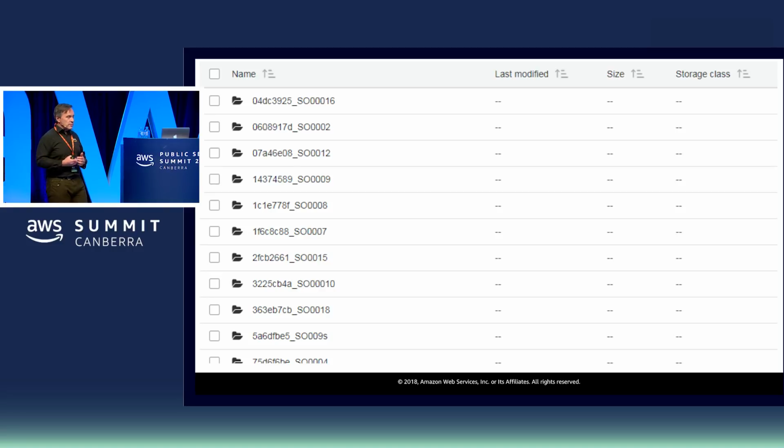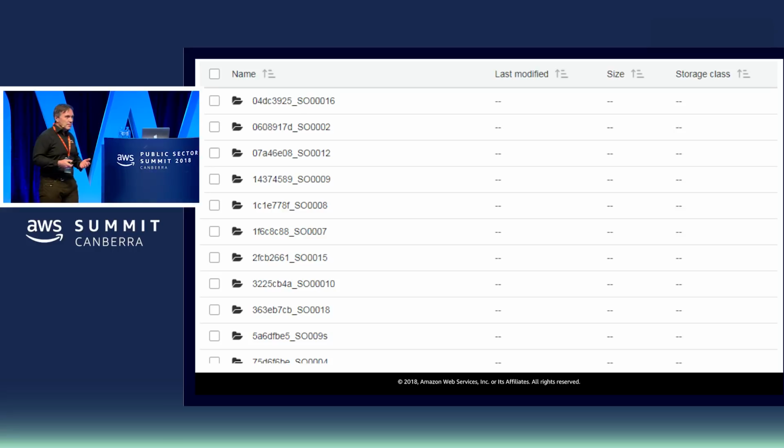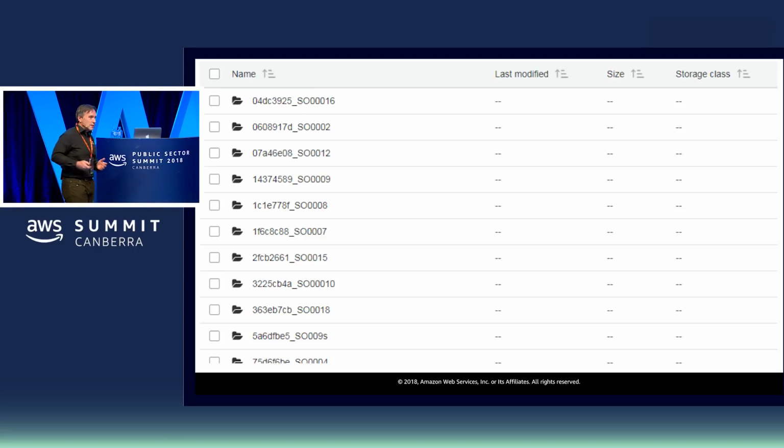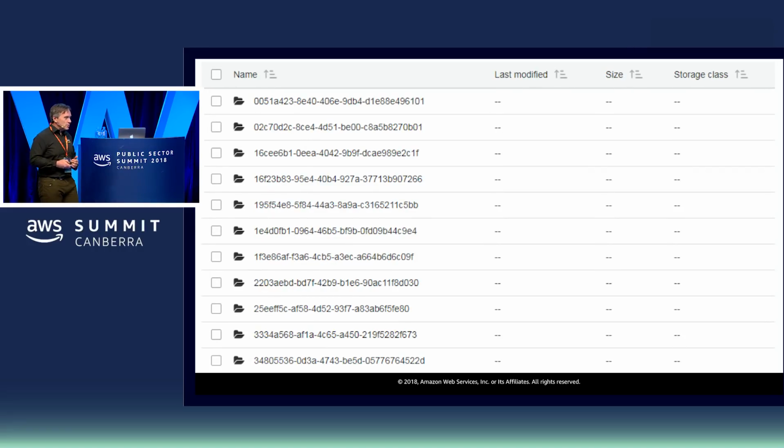By the way, it's sitting on this file share or it's sitting in S3. And that's pretty much what you're going to see, just an obscure bunch of directories. And you think, great, how am I going to make sense of this? Well, what I'll do is I'll step into one of those directories and have a look and bring it up in an editor and see what it is. So you open up a directory. Oh my God, more directories, more obscurely named directories. What do you do then?